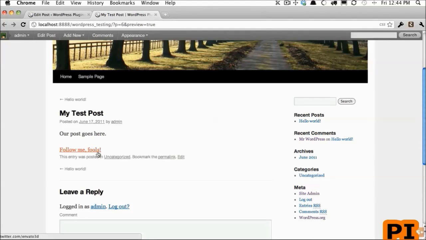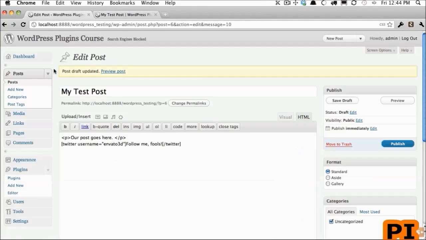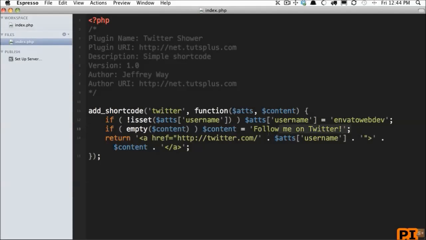So granted, this is a very simple example. In real life, you would probably stick with an anchor tag, but we're going to keep taking this further to provide more and more flexibility. In this lesson, we are going to fix what we have here. As you can see very quickly, this could become tedious if we're having to check for a value for every single attribute. And in fact, there's a better way by using shortcode attributes, which is a WordPress function.